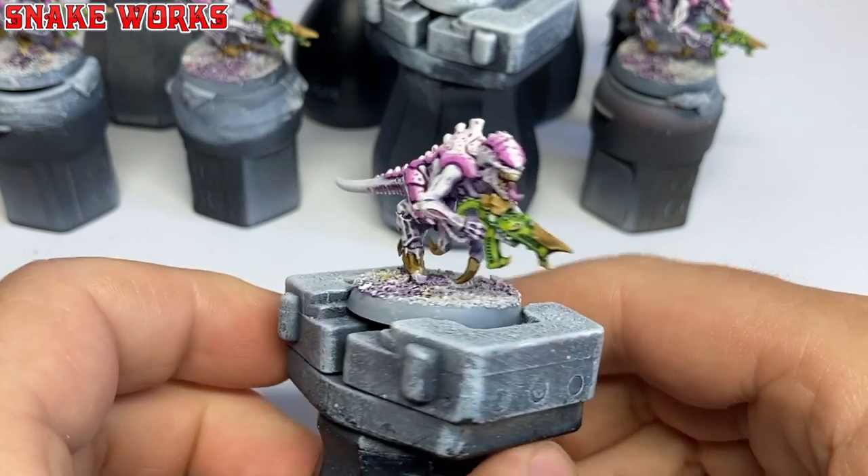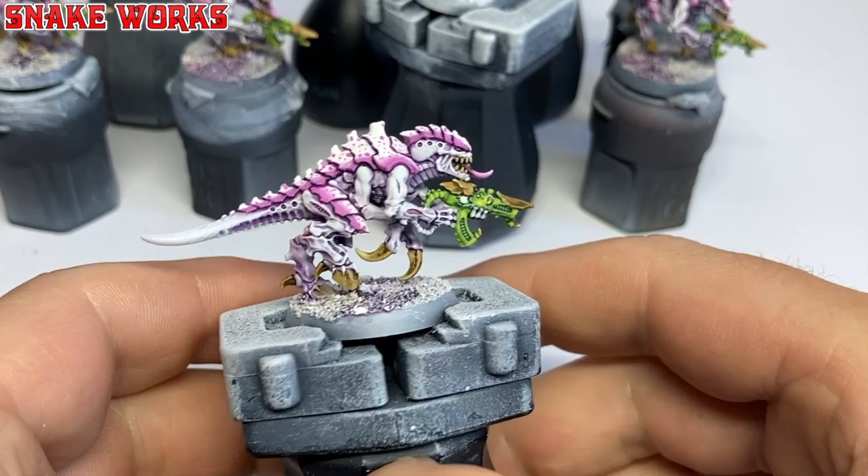Using this mix we add a final volumetric highlight to the green areas of the bad dragon weapons. And with that done, I've just noticed a cock up — it would appear I painted the Termagant's fingers the same colour as the gun, which was a mistake. The bottom fingers I painted correctly and then ignored the top fingers. Oh well, live and learn. Some people say not to show your mistakes, but others like to see realism in these videos — they like to know when things didn't quite go as planned.